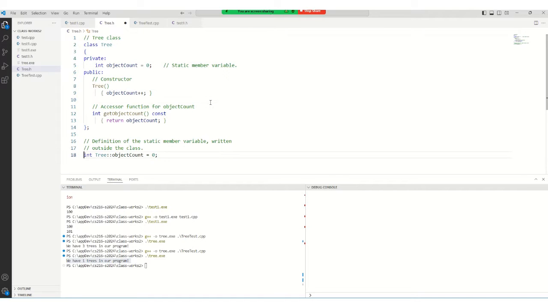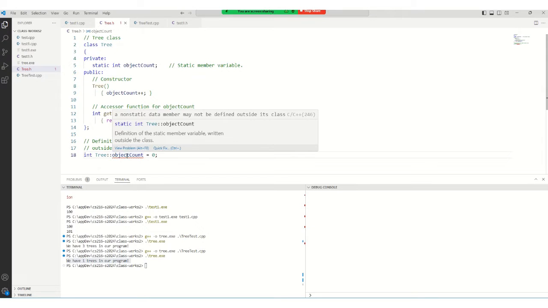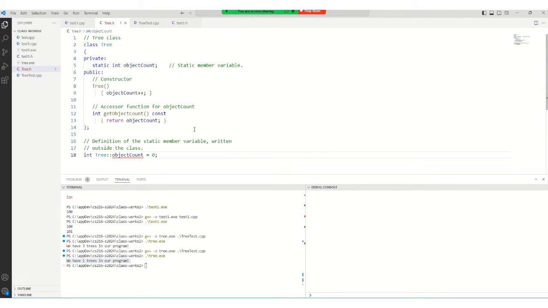But once you make it static, then what is happening here? Don't worry about this error. This will go away pretty soon. Once you recompile this program, once you make it static, this variable goes as a whole with the class itself. It is not attached to the object anymore.